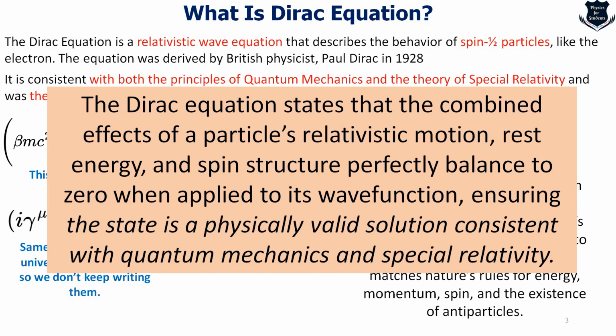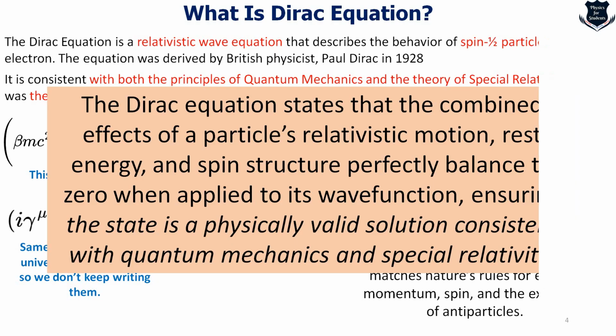So in simple language, this equation is a kind of quantum rule book for particles like electrons, which combines their motion, intrinsic spin, and the existence of antimatter, all while respecting the principles of the special theory of relativity. So this is what we can find out from the Dirac equation, or rather its definition, and these are the different forms in which we can write the Dirac equation.